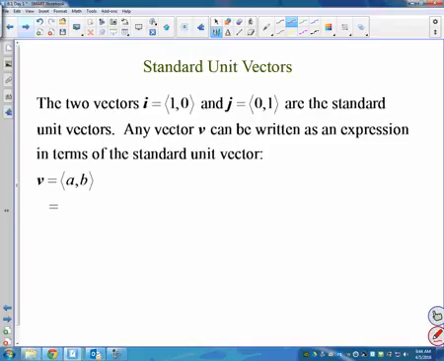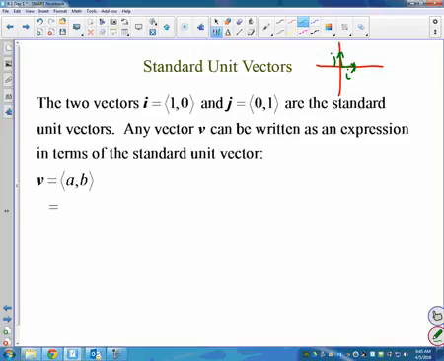So the reason that we have to change things to unit vectors is because we want to be able to write them in unit vector form. There are 2 special unit vectors, and they're just the unit vectors that would occur on the x and the y axis. So think about this. If I drew 1 unit to here, that's a unit vector on the x-axis. That's the unit vector we call i, not the imaginary number, just the i vector. And then if you go 0, 1, that would be the vector straight up on the y-axis that has a length of 1. That's the unit vector j.